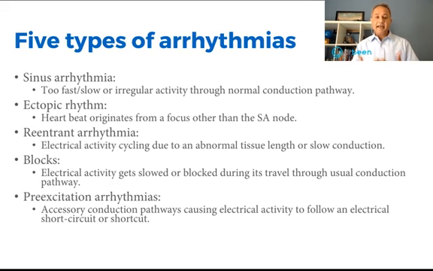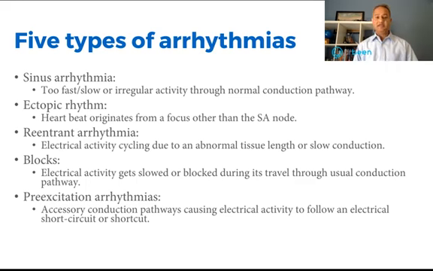Then there is the re-entrant rhythm. Here the SA node is the one that generated the rhythm, but as I said before, the heart is either injured or dilated, and the impulse just keeps recirculating and re-entering. So that is the reentrant arrhythmia. I've done that in detail. I don't want to waste your time with pathophysiology here. Blocks, conduction blocks, are actually also arrhythmias.